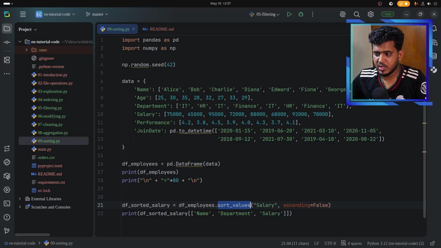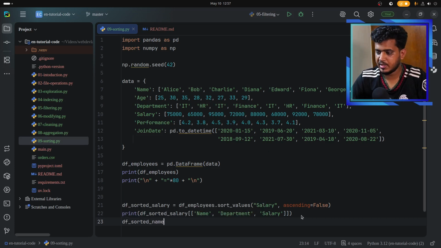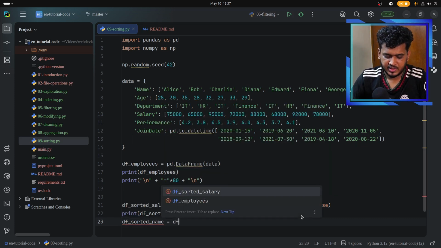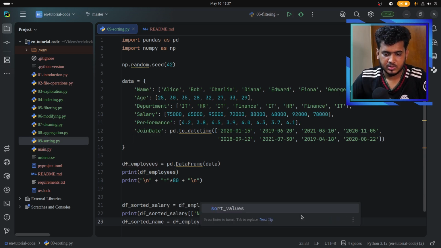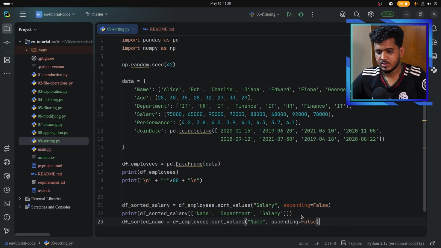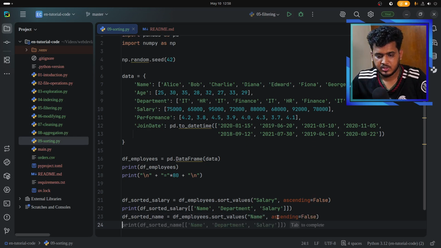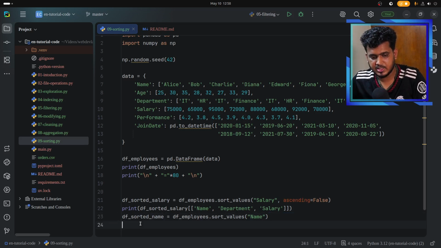We can also sort alphabetically. To do that, let me create df_sorted_name is equal to df_employees.sort_values, and in here we need name, and let's not use ascending false.